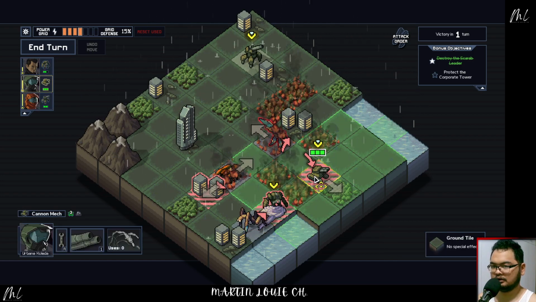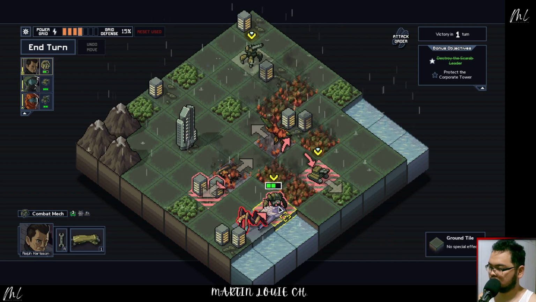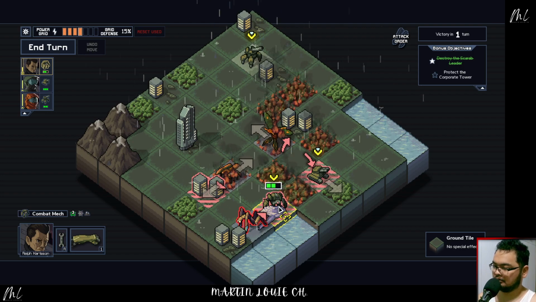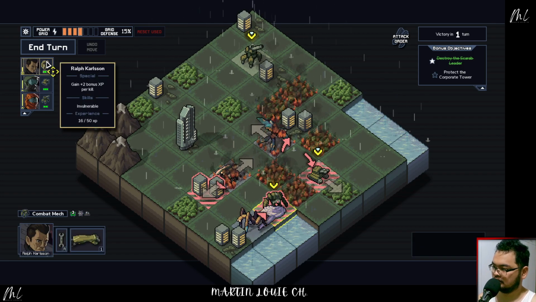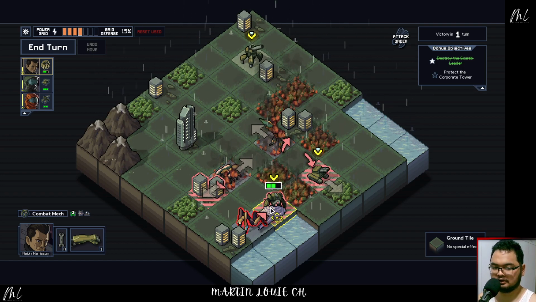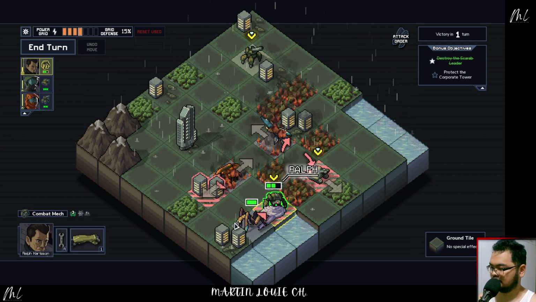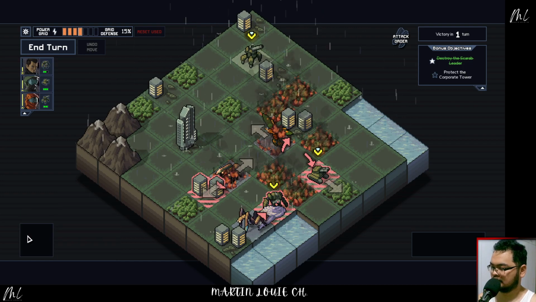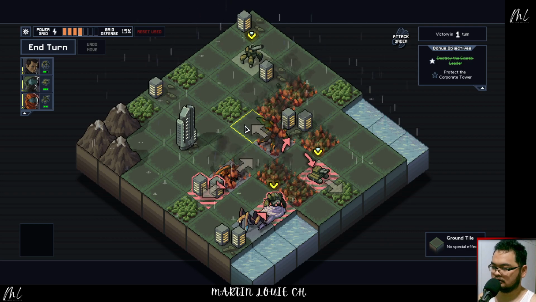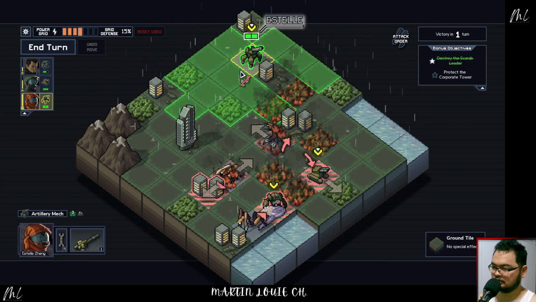I think I need to do it. Or, what will happen if... I think it's fine if this guy gets destroyed, right? Because Ralph is invulnerable. Oh shit. Right? I think so.